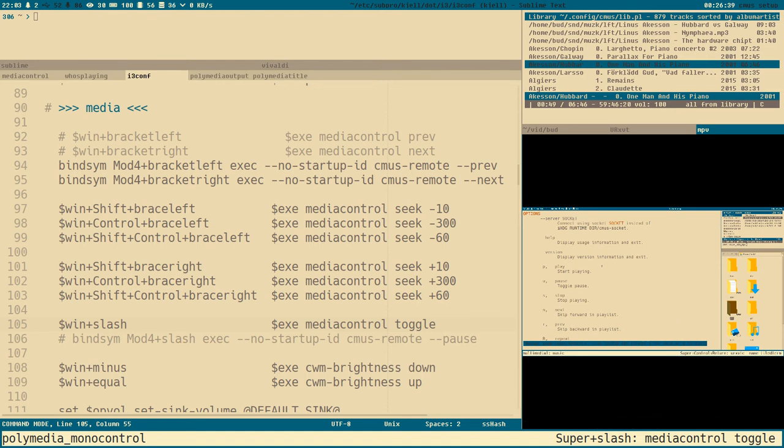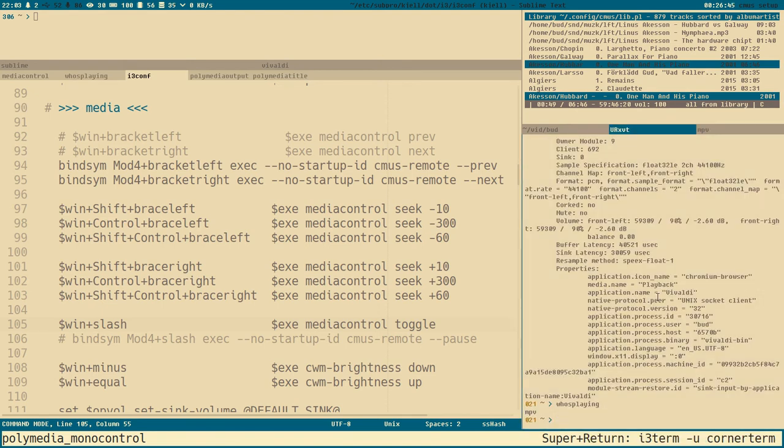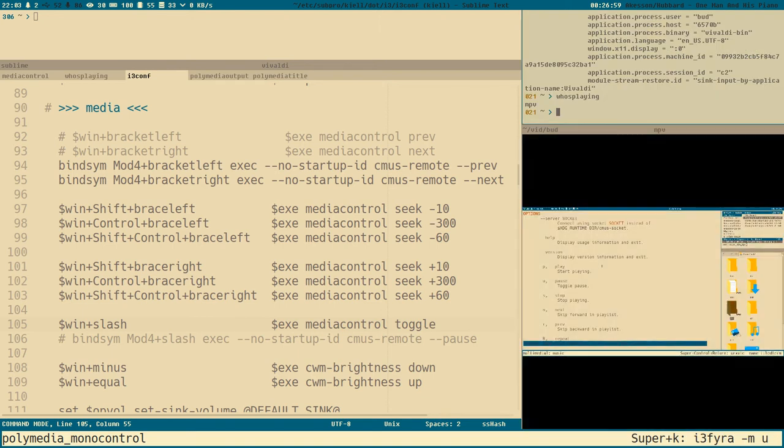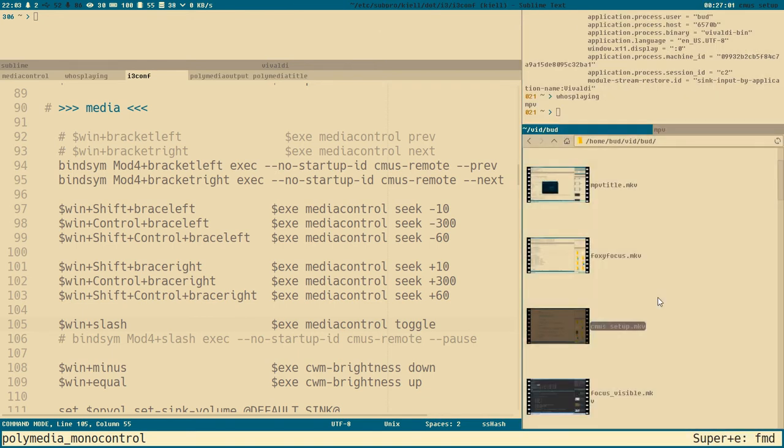If I hit super slash again, it keeps on playing. If I hit super slash again and open this, now it should start playing cmus, and it does. If I pause, it pauses. If none of them would be visible, it should still choose cmus, because that has priority over mpv if none of them are visible.